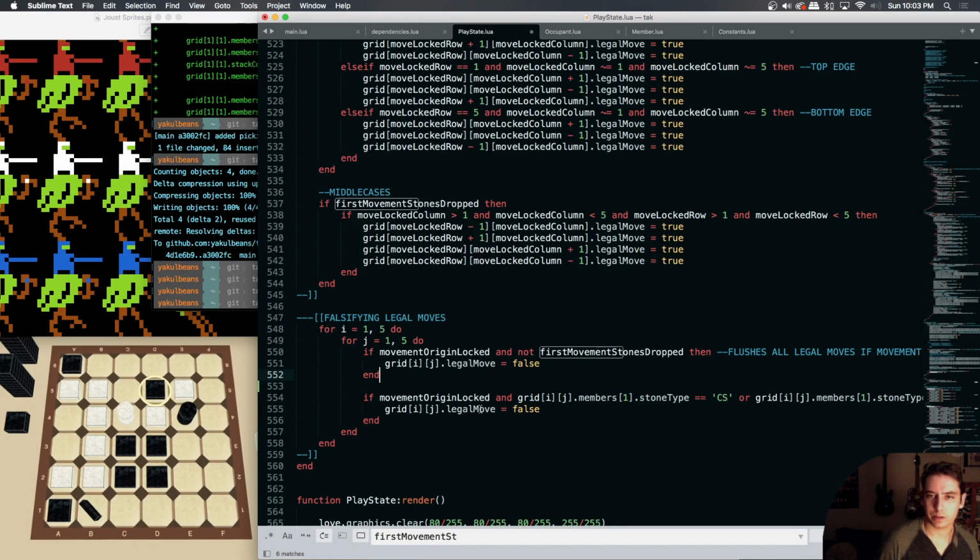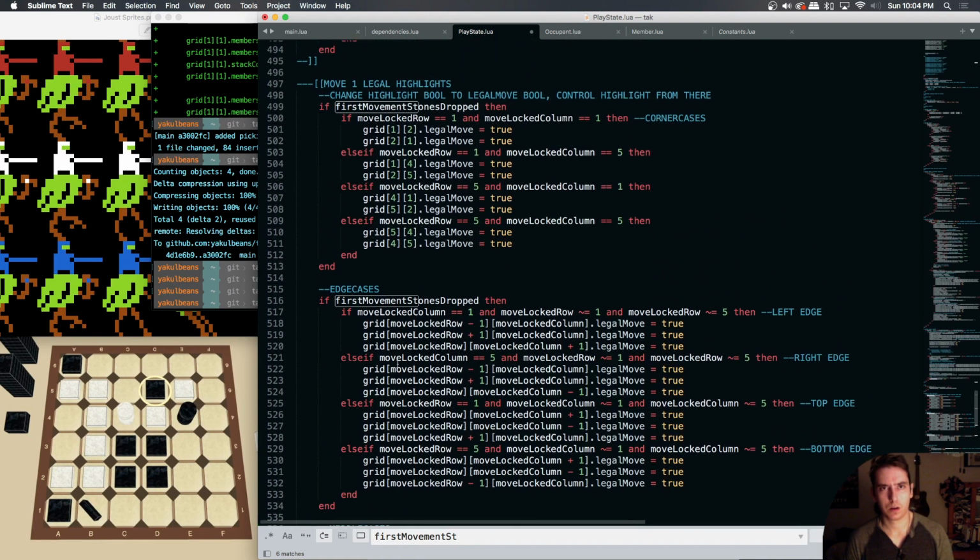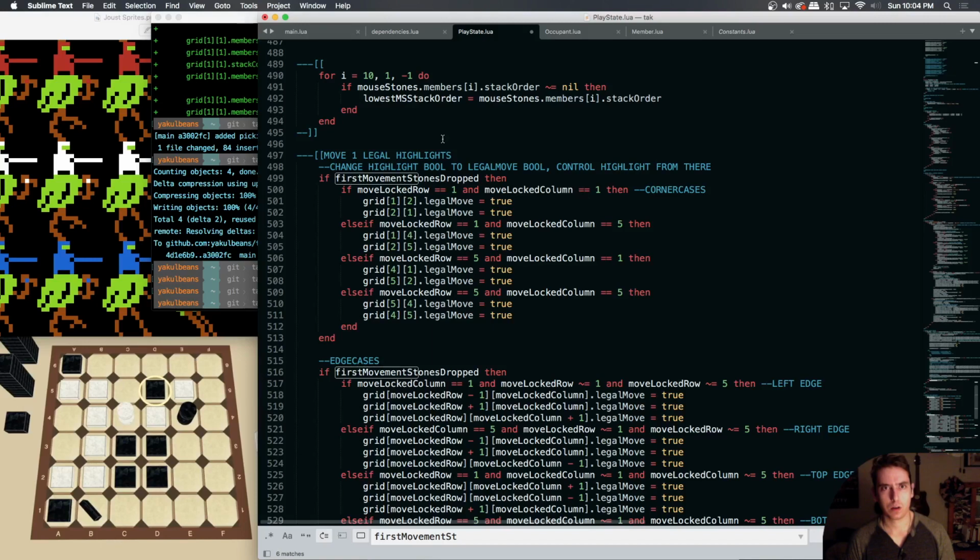Because yeah, we need to falsify first movement stones dropped. Now, if we have dropped our first movement stones, we get everything legal.